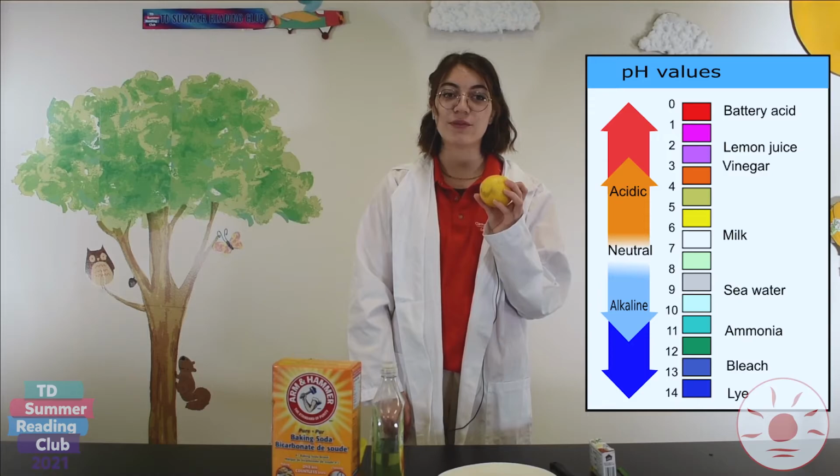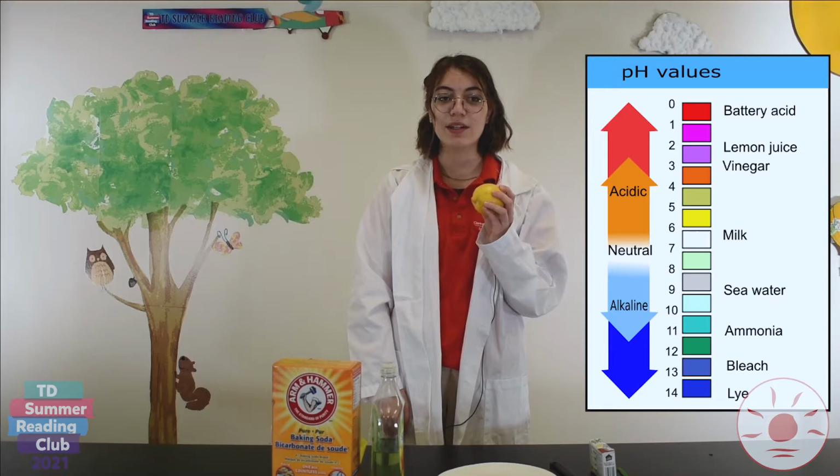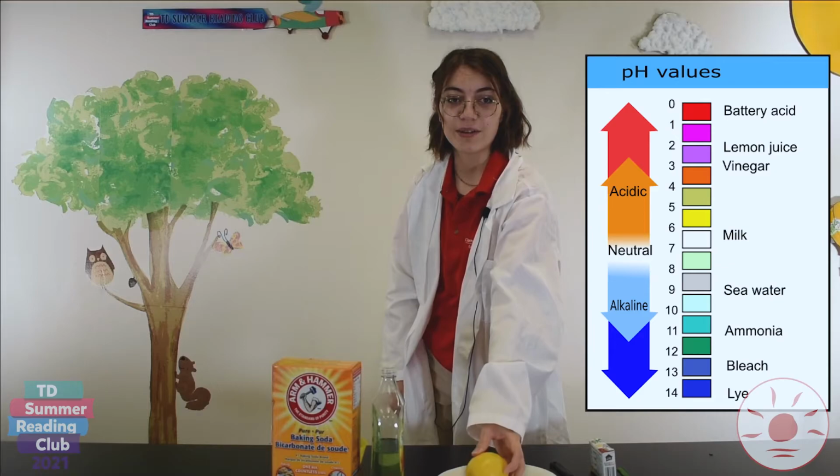But why are lemons acidic? It's because they contain citric acid. This is what makes them taste so sour, similarly to oranges and limes, which also contain citric acid. This is where the name citrus fruit came from as well. Baking soda, on the other hand, is a base, as it has a pH of 8.4.